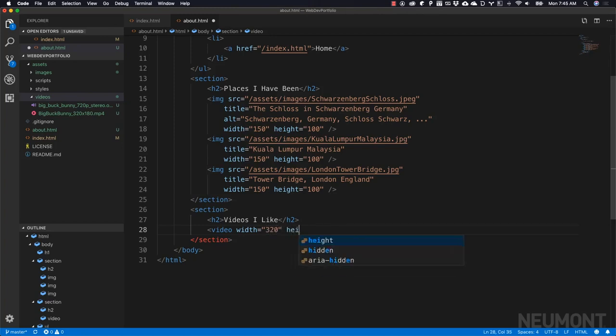So we're going to add a width and a height. Video, of course, usually has a wider width than it does a height, so we'll do 320 by 240. We're going to specify that we want controls in the video. And this creates a video tag.